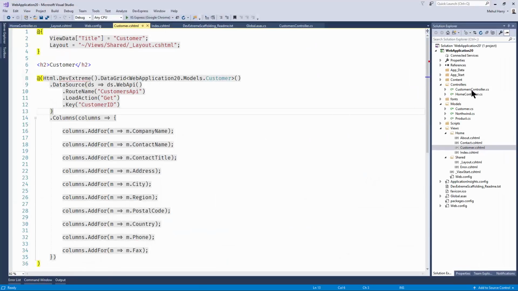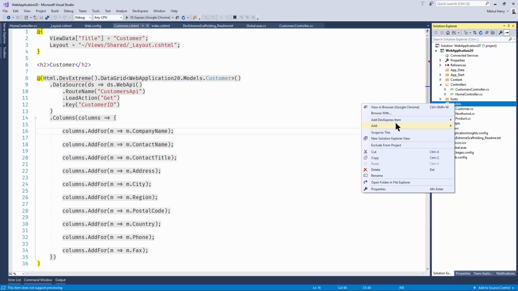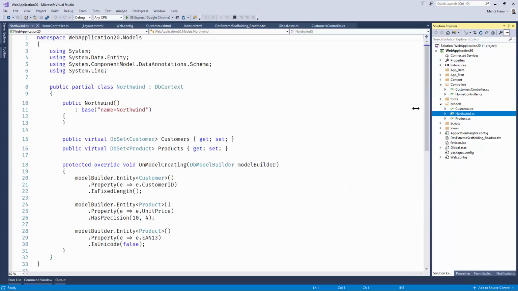So let's say here in this example, I just started with a very vanilla ASP.NET MVC application. In this application, the first thing I did was right-click and add the NuGet package for DevExtreme Web. After that, even if I wasn't going to use DevExtreme, if I wanted to create a controller to expose my server-side data, well, I've got a database in SQL Server called Northwind. So the first thing I did was go to models and make an ADO.NET entity data model. When I did that, I got this DB context.